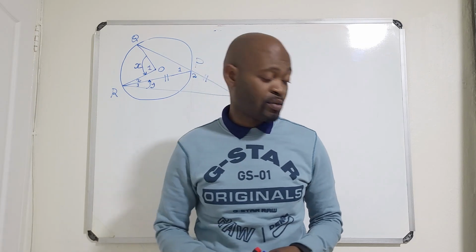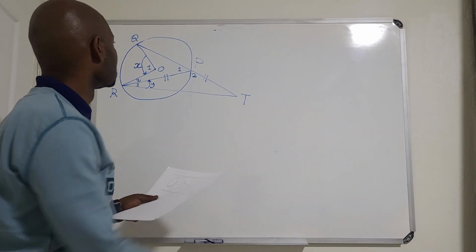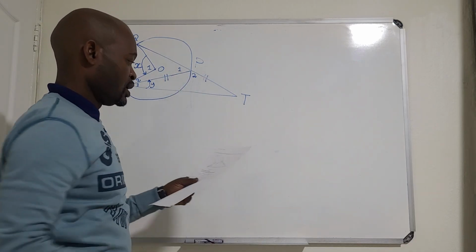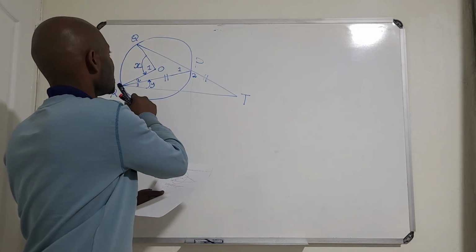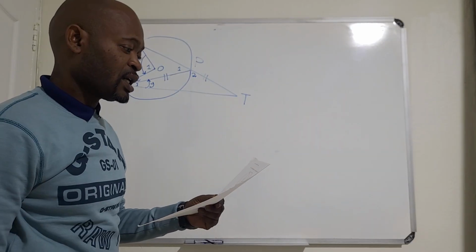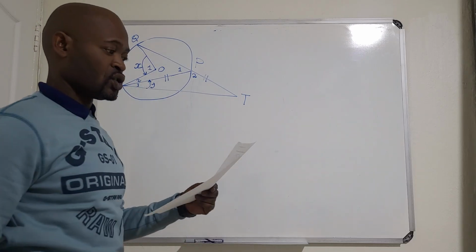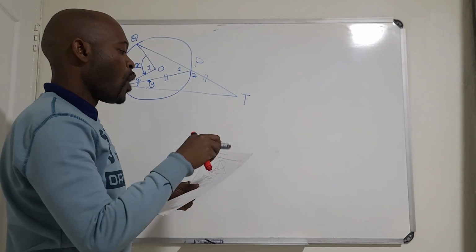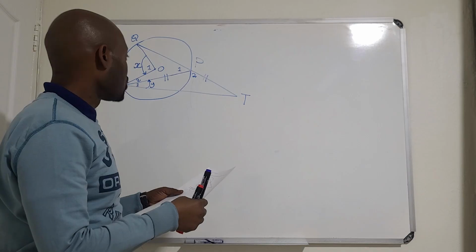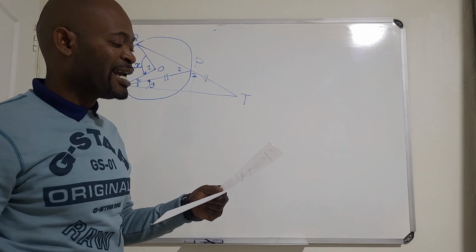Now, in the figure, O is the center of the circle. And PT is equal to PR. So this is equal to that. Let angle R1 be equal to Y, and angle O1 be equal to X. Now, in 10.1, we are told to express X in terms of Y.